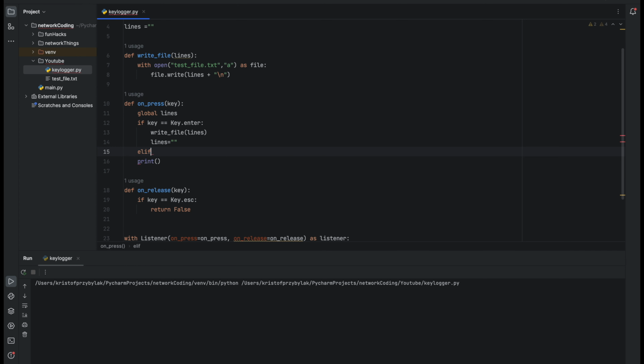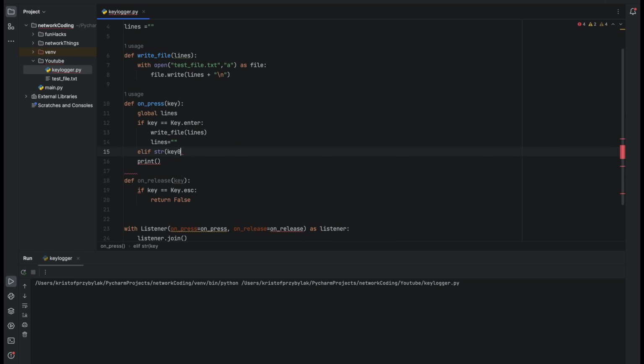Okay, then we say elif the key. What we want is to see the key from the input. You're typing a word. Let me quickly give you an example. Hello, space, my, space, name, space, is. We don't want that, because it's capturing everything and a keylogger captures everything. Like if you press space, it's going to type space press. We don't want that. It's really not readable. So we want to get those things out of there.